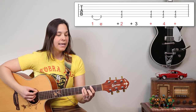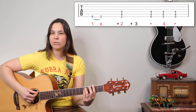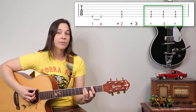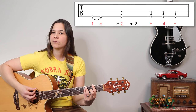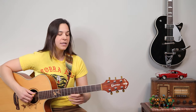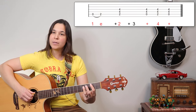So even when I play this on the first note, I'm not playing the whole chord, but this part I am playing the full chord. Even when the string is open, I'm catching string five and four for sure. So we've got. Okay, so that's how we would time that. Now for the B, it's the same thing. The open string would be the open A string.